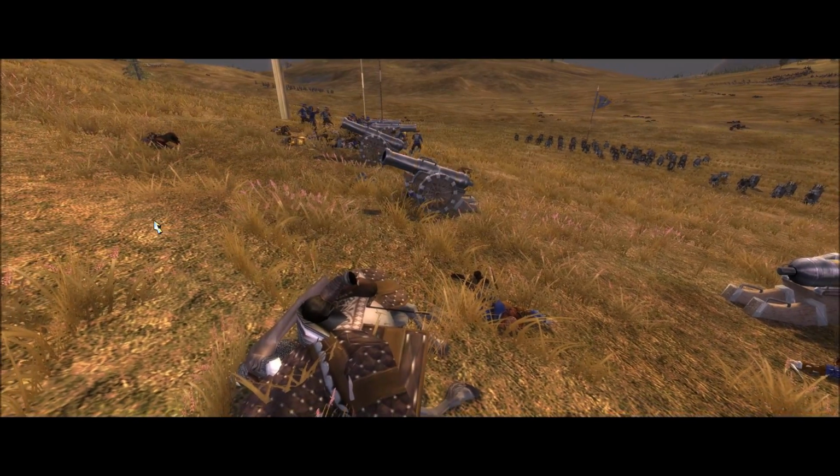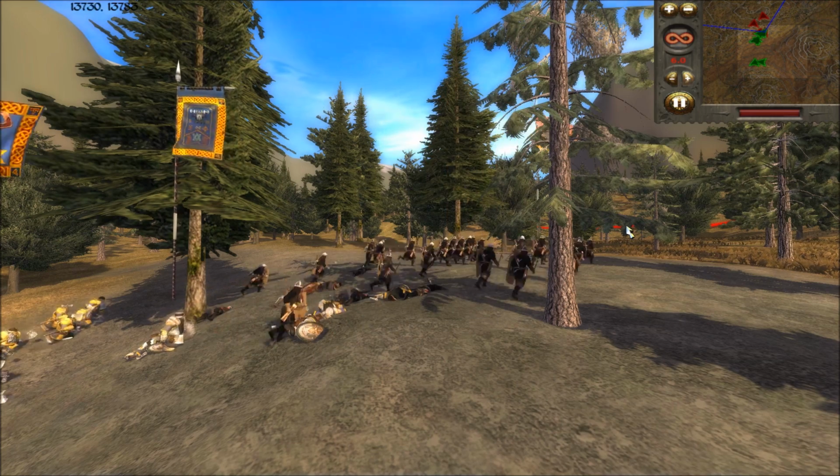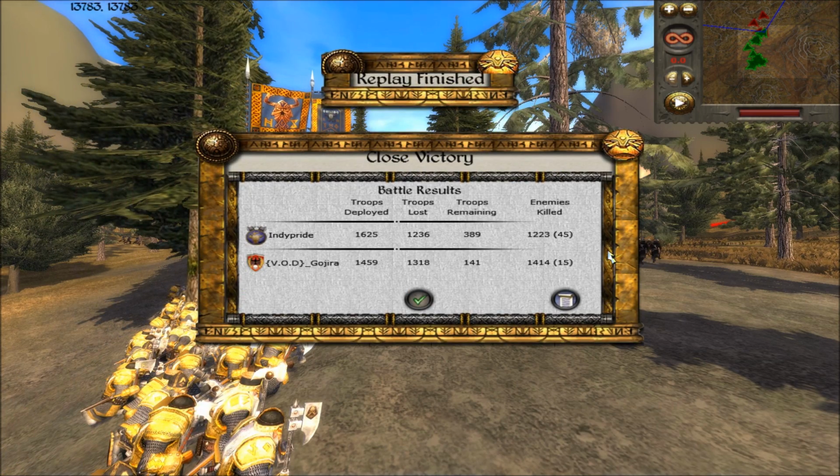And yeah, he basically, Gojira, just runs away with the crossbows, and I finally catch up to them, and then kill them, and they're out, and I take the field. So it was a really interesting battle. As you can see, the kills there were very even. We both took a ton of losses.